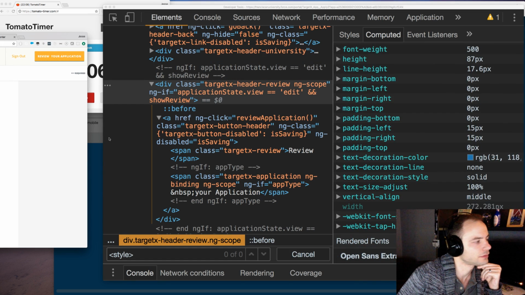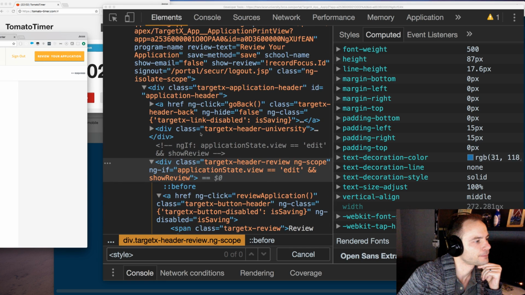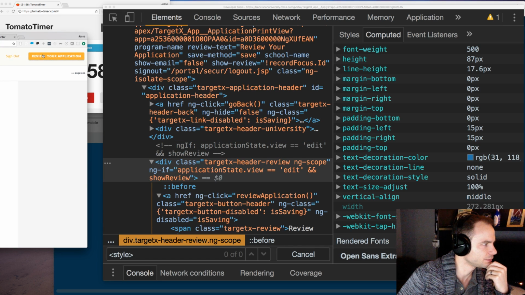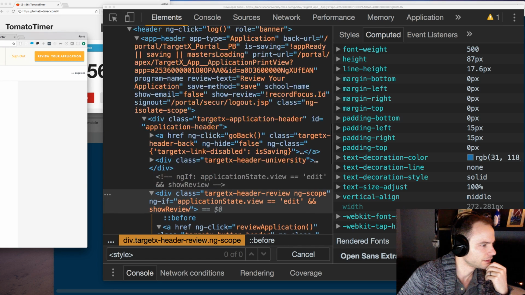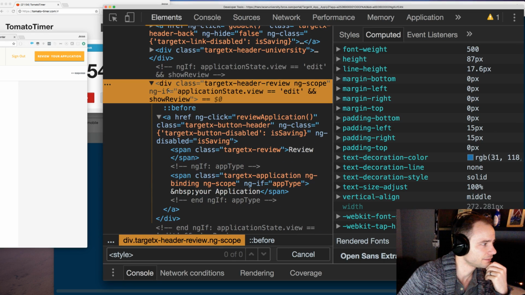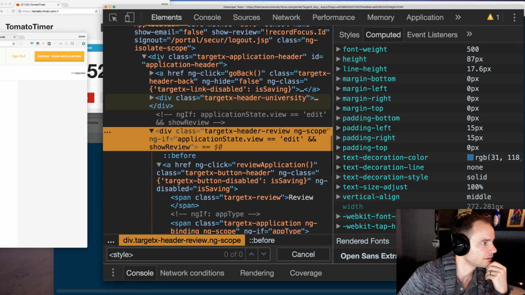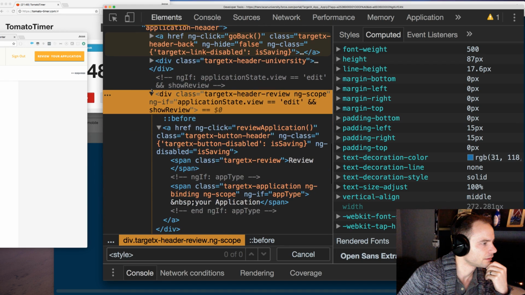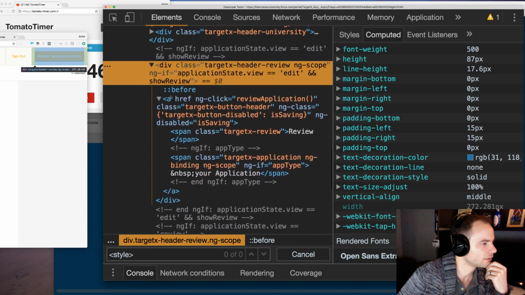There's our width. This is kind of odd. I would kind of expect to see something changing, right? Let's see. That's interesting.